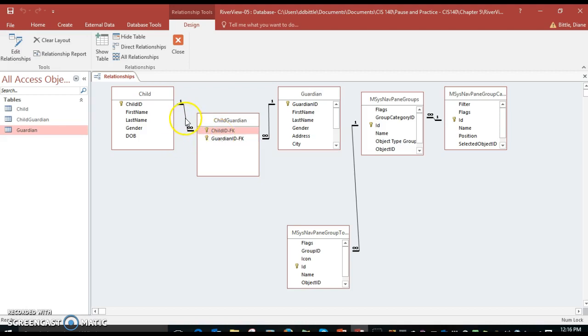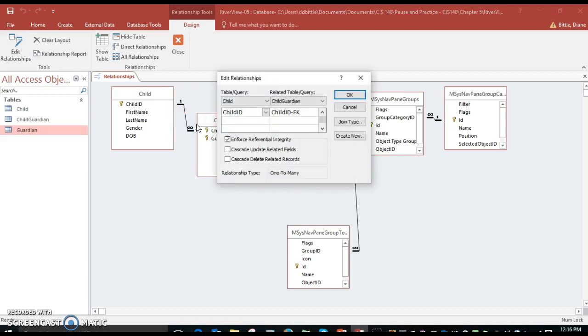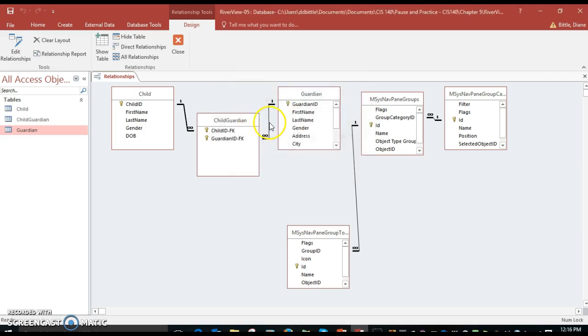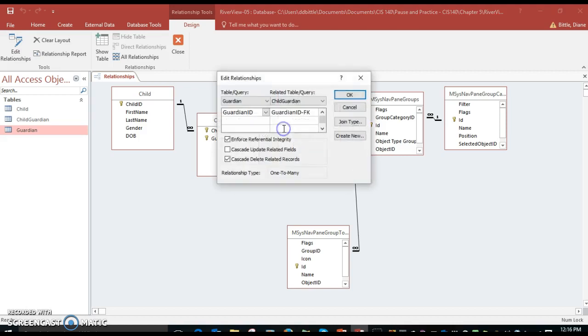Let's go ahead and edit the relationship by right-clicking on it. We want to enforce referential integrity, cascade update related fields, and cascade delete related records. We'll update this relationship to enable the cascade update as well.